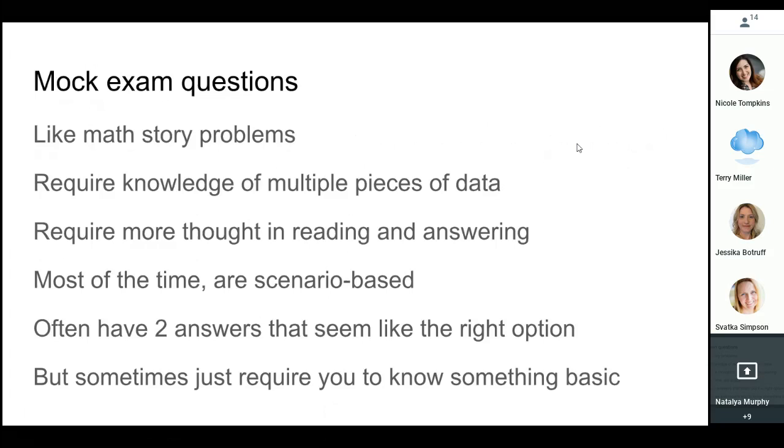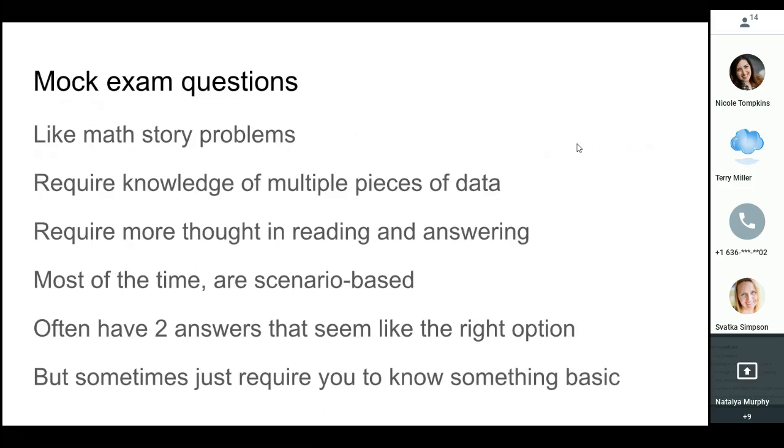You've all done at least one certification exam. You know what these are like. There are no easy exams out there, or if there are, I haven't found it yet. As you know, most of the time they're scenario based. A lot of times there's 2 answers that look like the right answer, but you're only supposed to pick one. Or if it's a multiple choice and they tell you to pick 2, there's one answer you know for sure, and there's 2 others that might be the second answer, but sometimes you're just not sure. And a lot of times it really comes down to one keyword in the question.